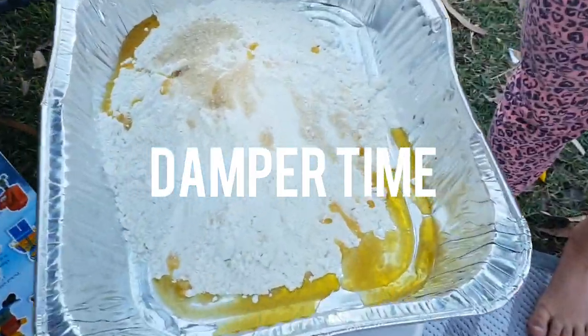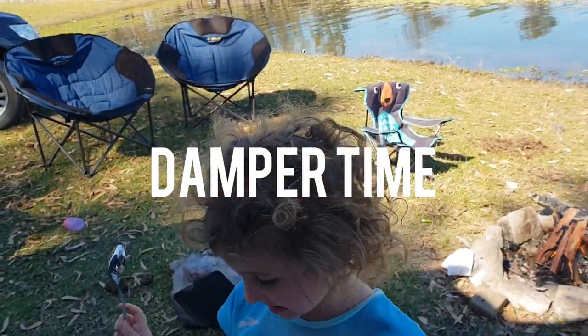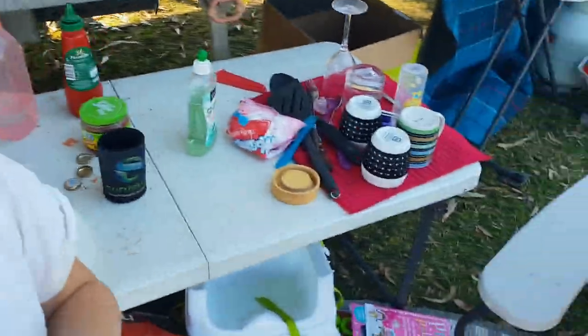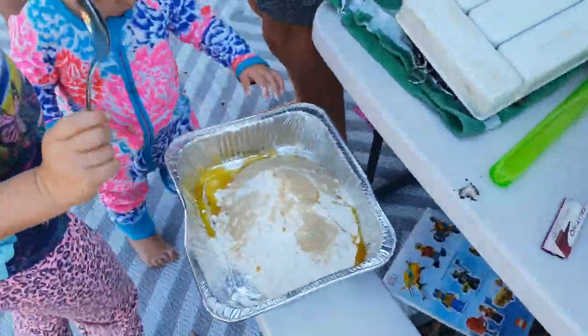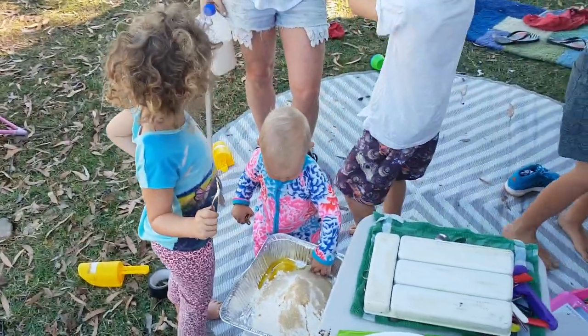We're making damper. I only have too much sugar. How much sugar did you put in? You can put in more than that. Yay! Put in like three times that much. Dash, do you want to pour something in? Getting the fire ready for the damper. Okay, Jess, that will do. Okay, here we go. How much sugar is in it?